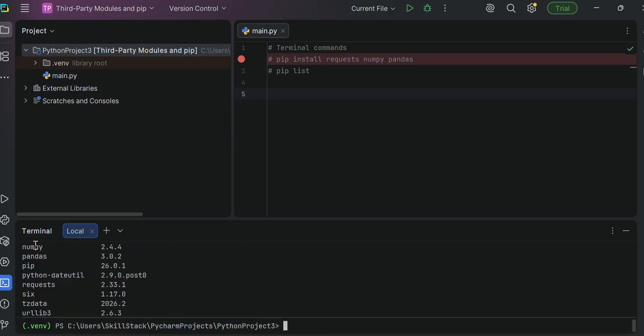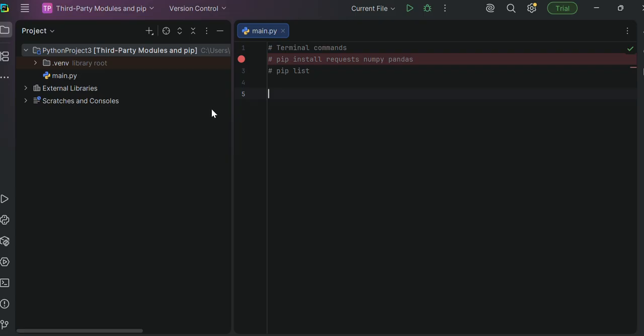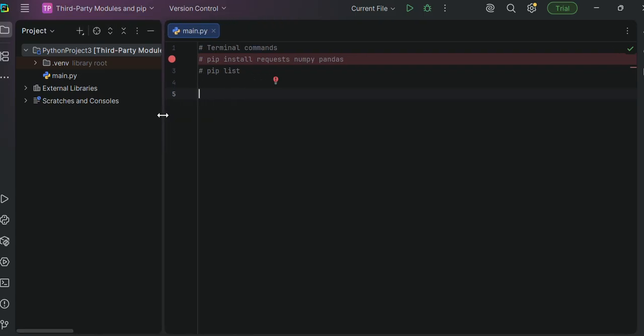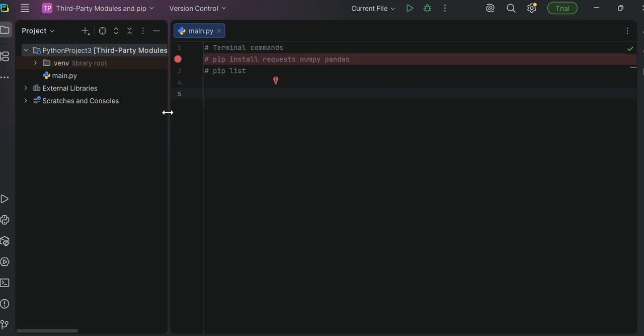And you can see that NumPy, Pandas and requests, all these packages are installed now. So we are ready to go and continue our programming now.